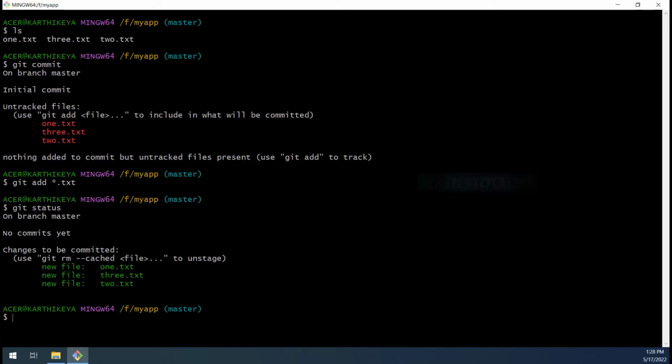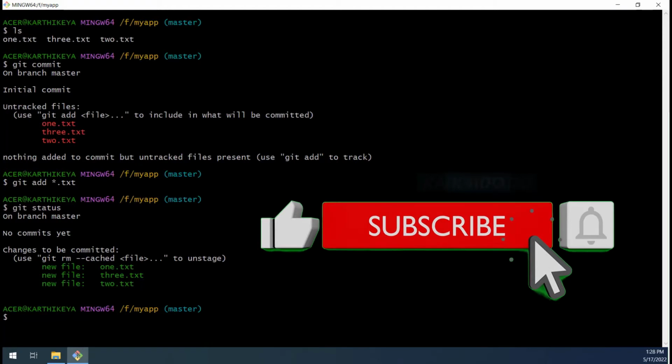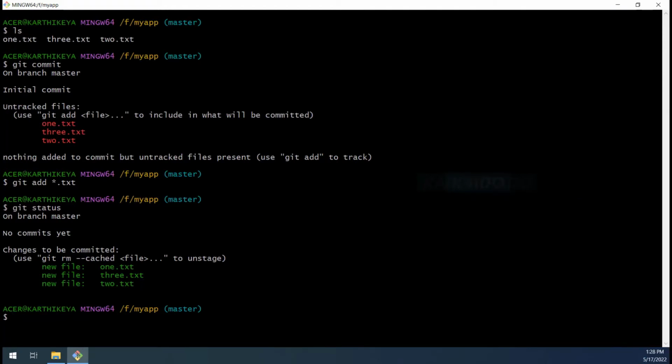So after running this command, our files are listed under changes to be committed, and it has also turned the color of these files to green, representing that these files are now being tracked, or these files are in staging area right now, versus in earlier case where all these files are listed under untracked files and are marked red.